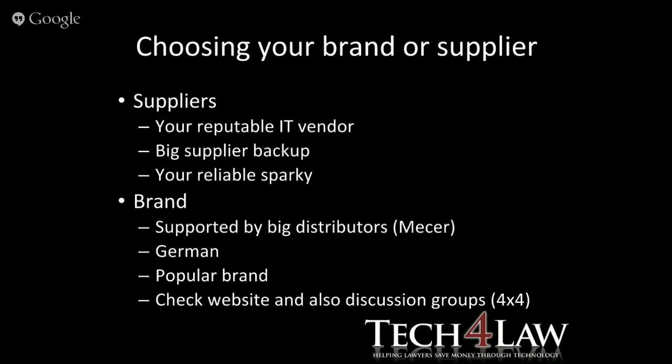Popular brands, things like APC, like Mercer, like Apex, things like that. Look for a brand that is quite popular, and then check the websites. Have a look at the website of the brand you're looking at. See what their distribution is like. See about their partners in the various areas. But you get a good feel from the website.